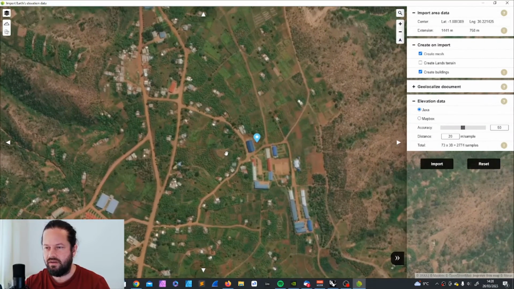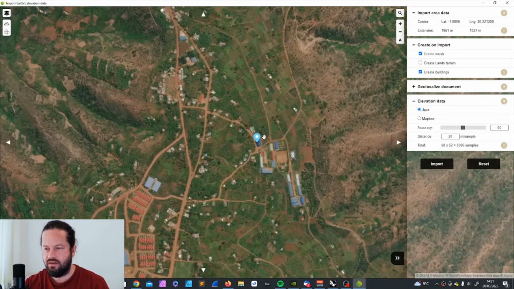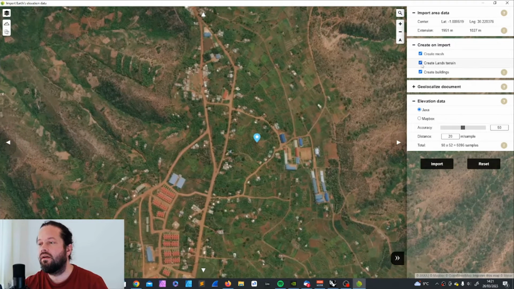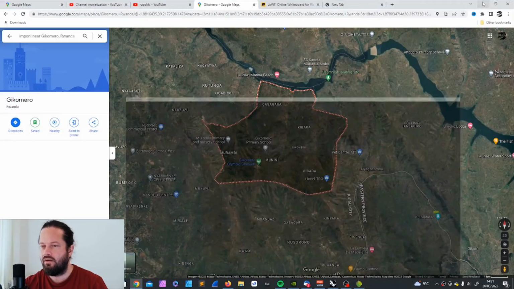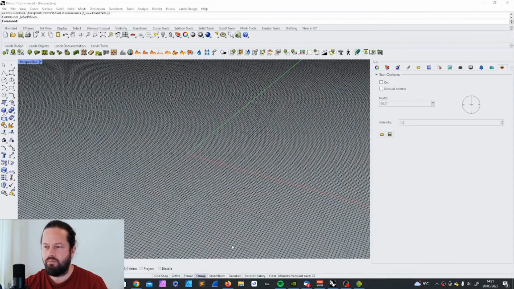Right. I think this is a good start. Take this as our center. I'm gonna ask to create a mesh in Lens Design, and so on. But what we can see here is the latitude and the longitude. So we can use that to create our new weather data. I'll just keep that here all closed. We don't need that at the moment.